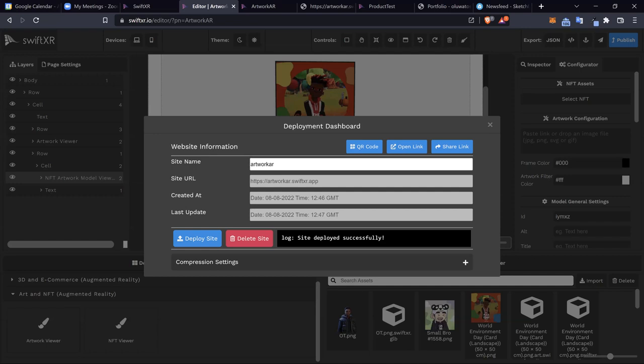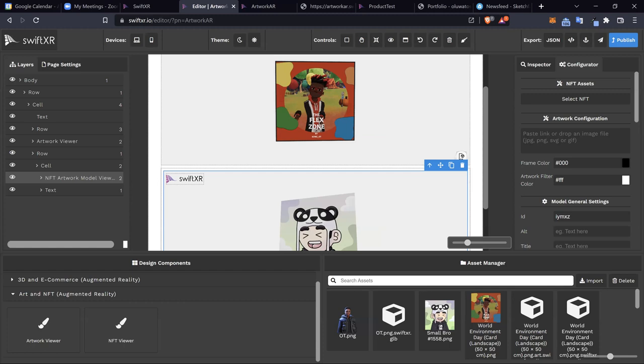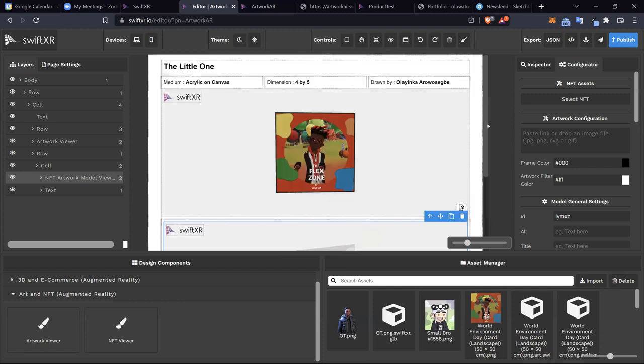Yes, nice. You can see. But I want to ask something. With SwiftXR now, is it possible for someone to use all this to create a try-on app? To create what? A try-on app with it.